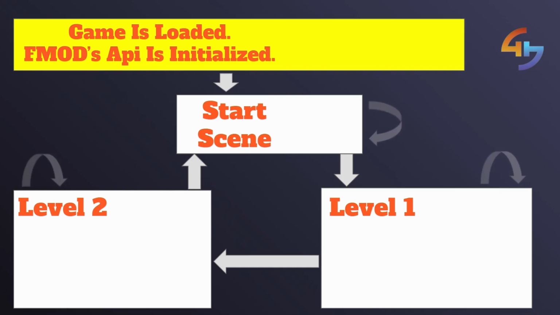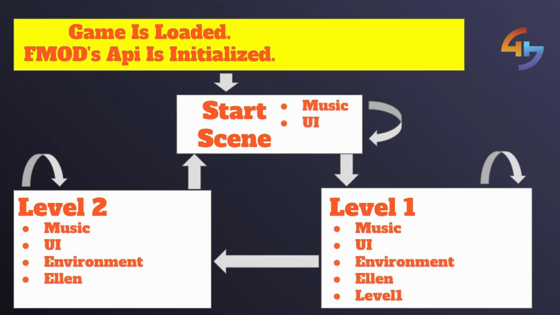They can also restart any level from the pause menu, which is treated as an unload and reload of that scene. So the most efficient thing for us to do then is at the start of each level, load all of the banks needed for that level, and then unload them again once the level has finished. Then once the next level starts, we'll load in the banks needed for that level. This way, whether the player transitions from one scene to another or restarts the one they're currently in, all of the correct banks will be loaded into the game. The only exception to this will be the master bank and the masterbank.strings file.